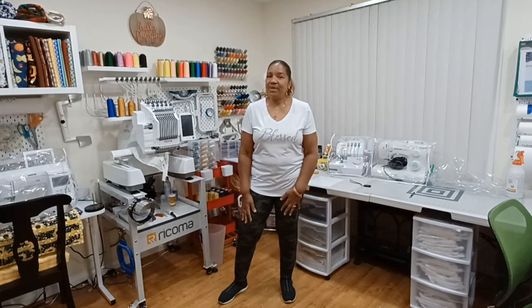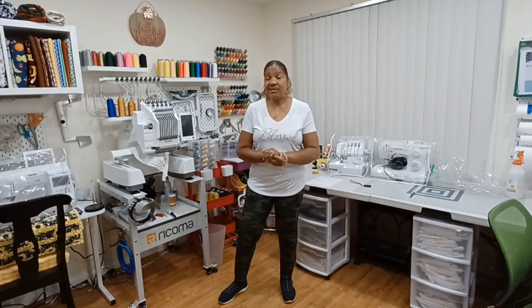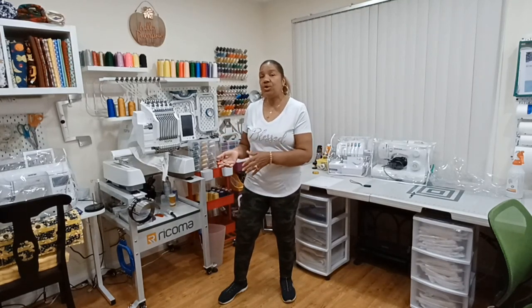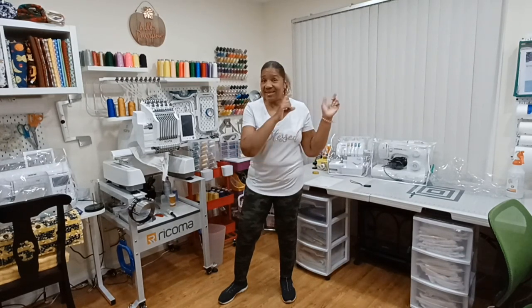So today I'm gonna be embroidering a shirt. It's an Etsy order, it's an adult shirt, and this shirt is the applique design. So I decided to show you step by step on how to do it, regardless whether you have a single needle machine or a multi-needle machine, okay? I will be using my Ricoma EM1010 to do this job. And yeah, so I hope you like it. Let's go at it.